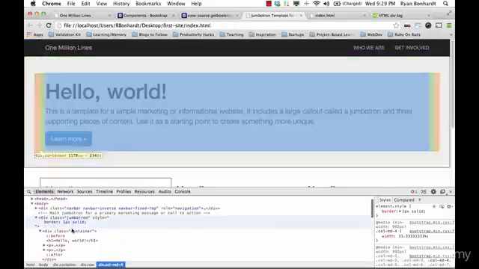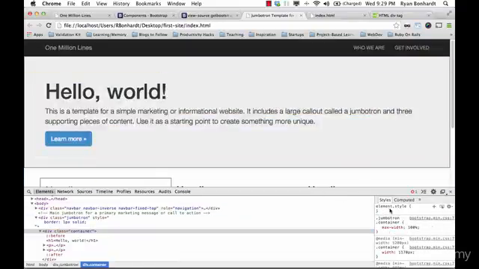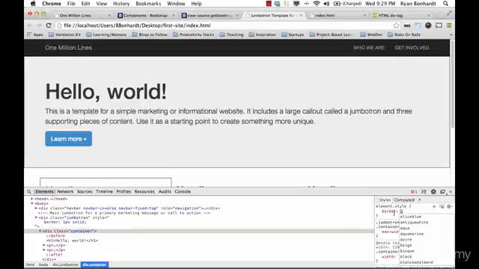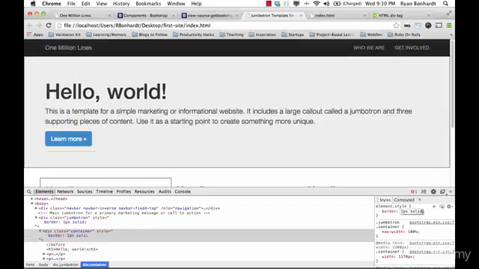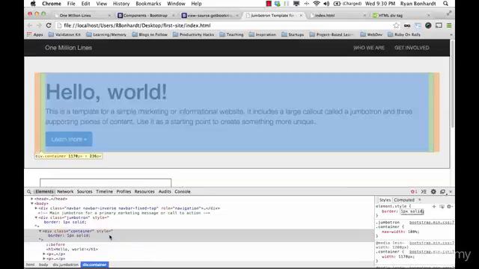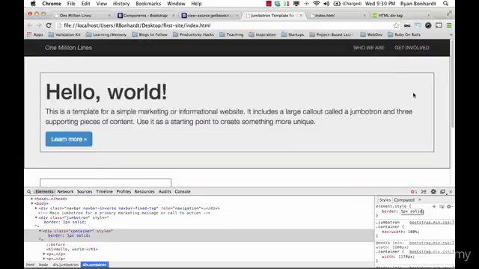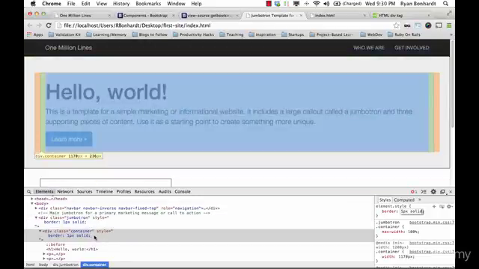So we have this Jumbotron, and then we have this container, which is within the Jumbotron. So let's give this a border. And any time you make changes over here on the right, this is just temporary, so you can see them immediately on the site. When you reload the page, they'll all go away, which you'll see in a second. All right, so you got this container here. See, it's within the Jumbotron class.